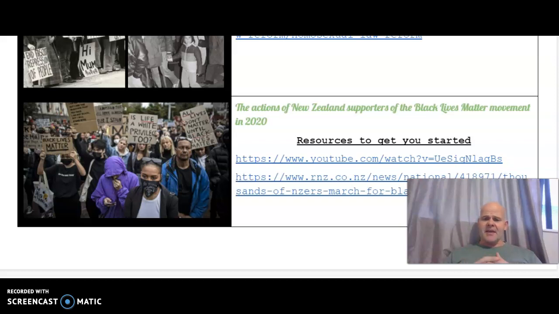So there's tons there, mostly news articles, I think, rather than sort of reflection, because it is so obviously very recent. But so you might want to choose that. So look, there's four examples. Choose one of them, or if you've got another one that you want to do, and just check the suitability with me. No, it doesn't have to be connected to New Zealand.